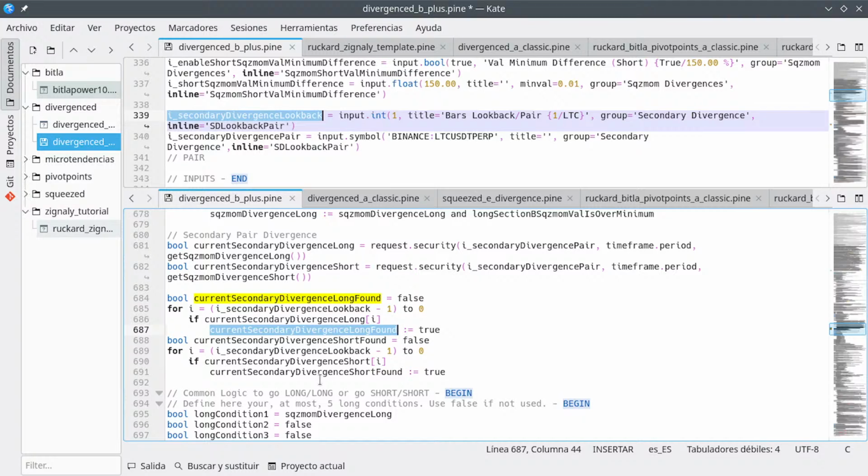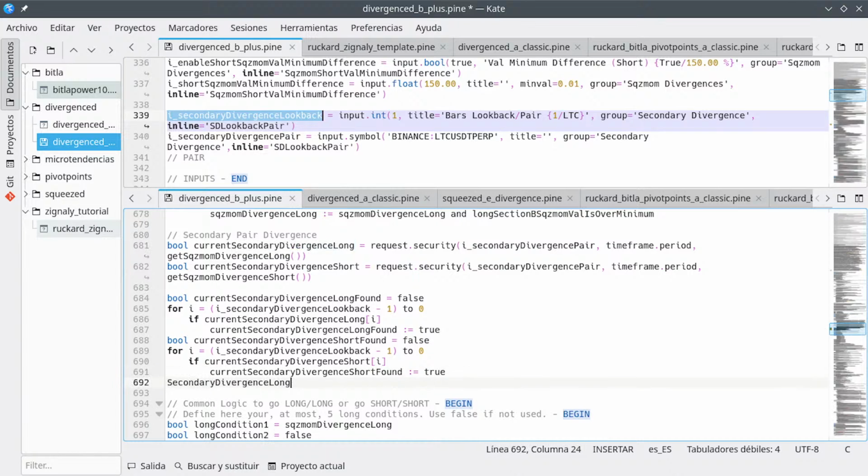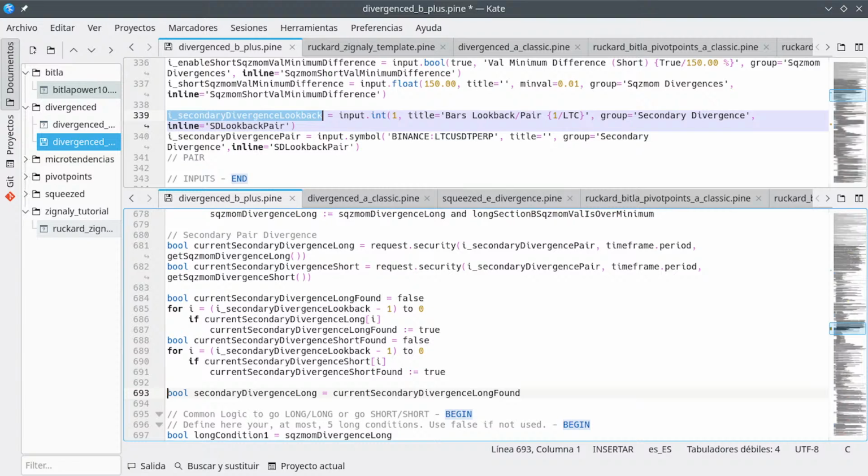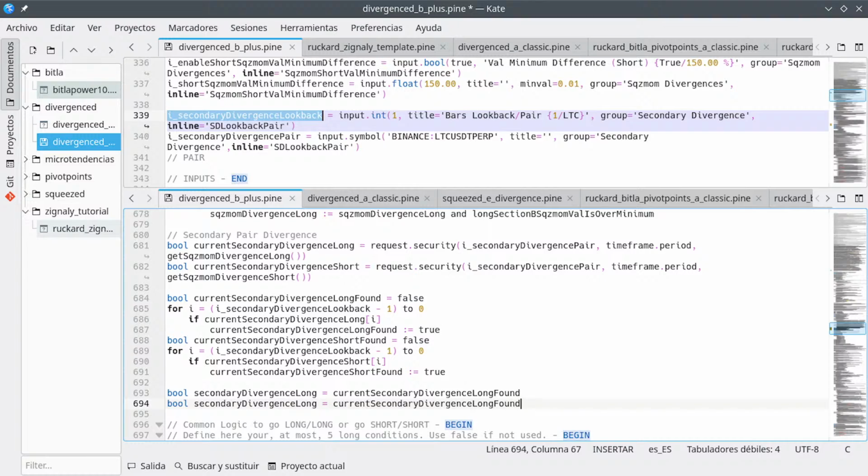And basically what we want to do is that secondary divergence long, okay, it's going to be equal to the current secondary divergence long found, okay? And the same thing happens with the short one, okay?